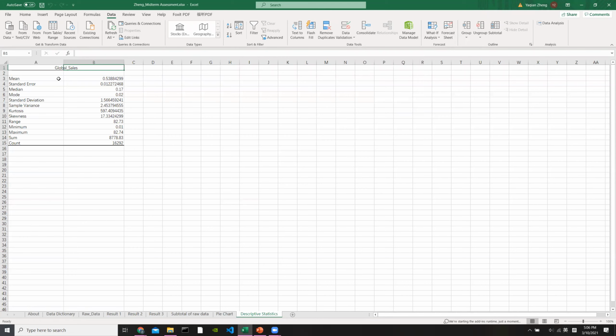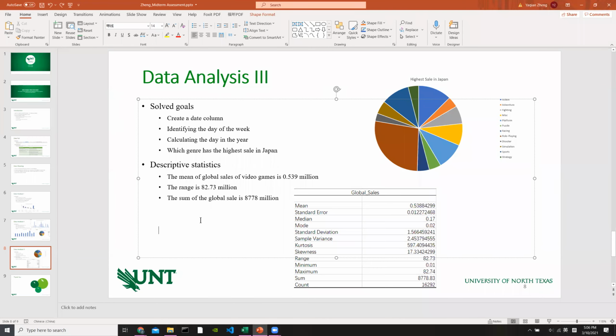So back to this sheet, we can see that this is the whole information about the global sales, and from this one we can get some preliminary result about this attribute.